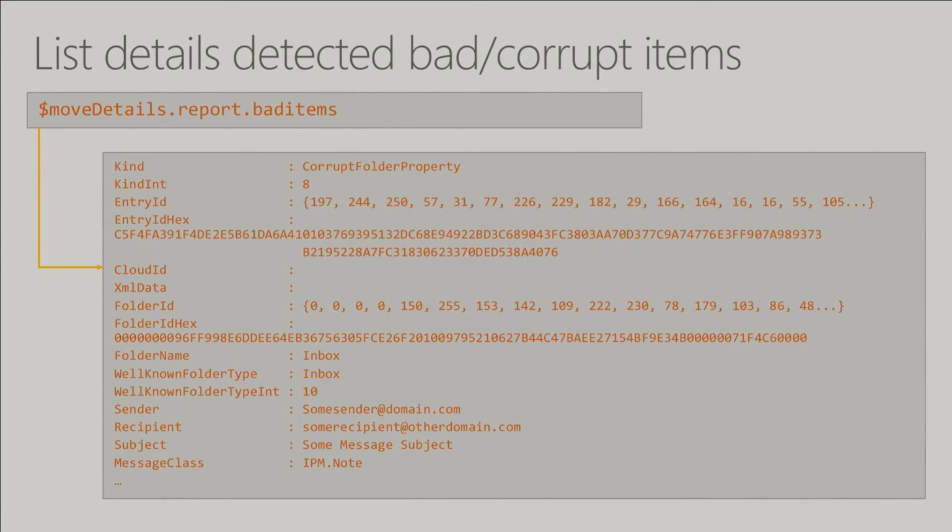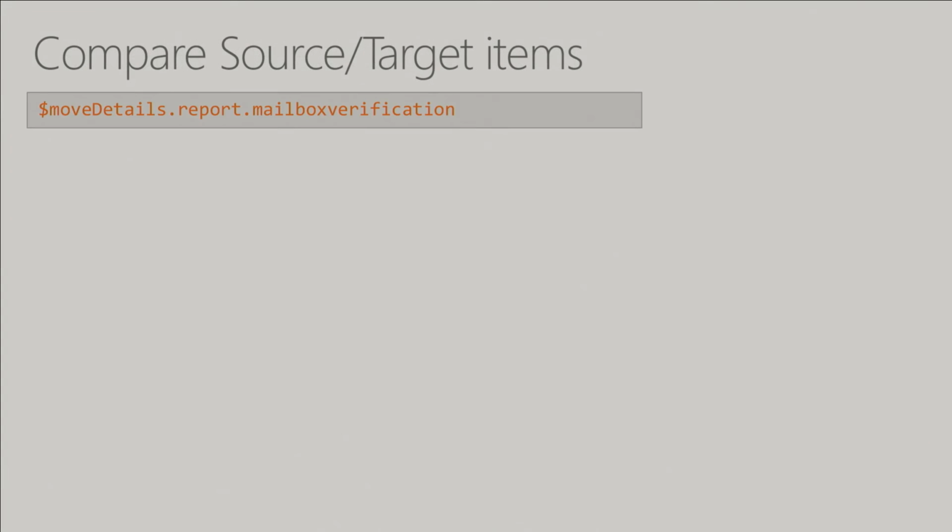So you can maybe open up the mailbox, take them out, leave them in, increase the size, do something about them, and then try the mailbox move again, right? Take the appropriate action for that. The bad items here, it also applies to the large items. You can do that for both. So instead of bad items, you just replace that with large items, and you know which items are too large. Because they might not fit in the Office 365 service limit. OK, great, then export them out of the mailbox, put them into a PST. And then know that you cannot inject them.